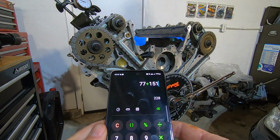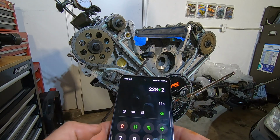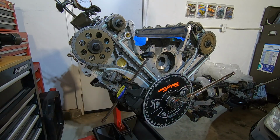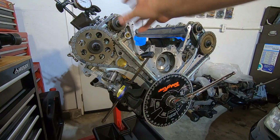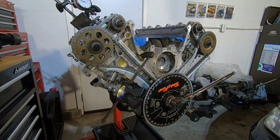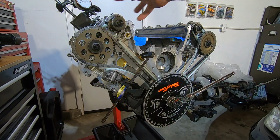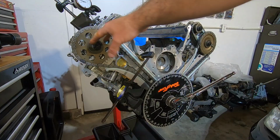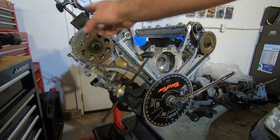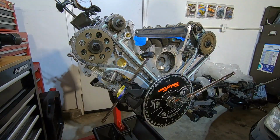Okay, so I got 77 and 151, which gives us 228 divided by 2 is 114. Wow, that's pretty good luck. I didn't have to do any grinding on this side. They're just full advanced with the slack in the keyway. I'm going to go ahead and put this on the positive pressure of the spring, and then I'm going to torque this down to 90, and then I'm going to use a wrench to take up the slack on this side as I torque that to 90. Basically, I'm going to torque this down, also torque down the tensioners.